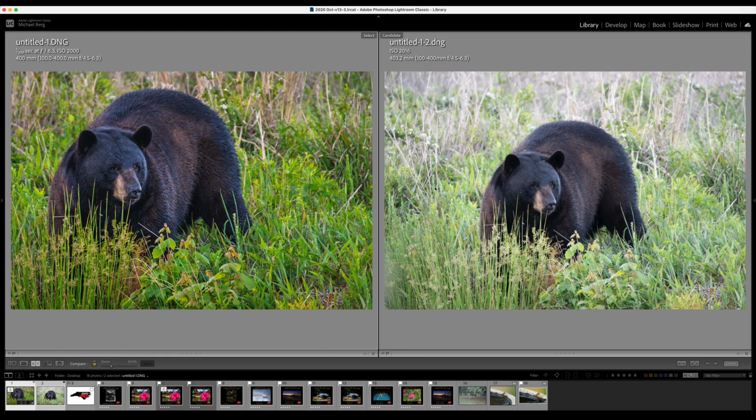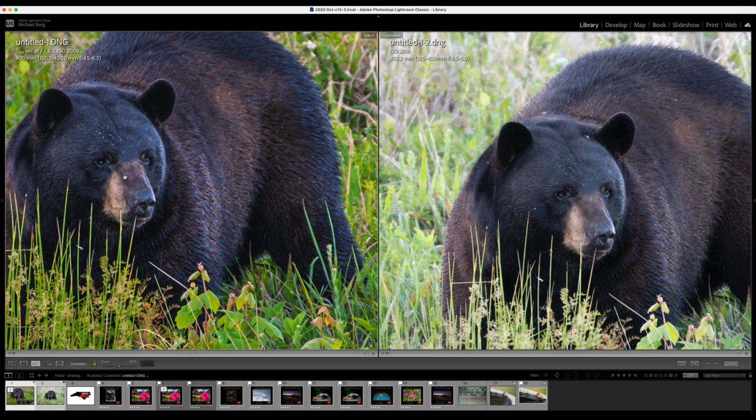So here we got them side by side. Again, we did crop a little bit off. Let's go ahead and zoom in on the face. Well, as you can tell, it gave us quite a bit more detail. Actually, the detail looks good on here. And now that I'm looking at this, and it could be maybe because it did get processed in Topaz, it looks a little blue to me.